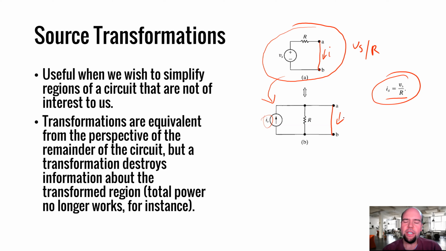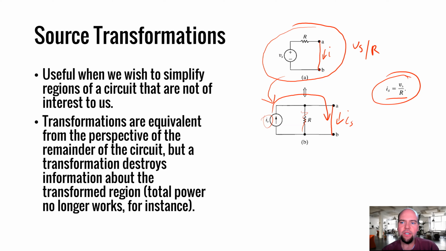Well, if I put a wire between these terminals, that wire is in parallel with this resistor R, so there's going to be no current flowing through the resistor R. There's going to be no voltage across R, no current flowing through it. And that means all of this current Is is going to be flowing through my short here. So the current here is going to be Is.